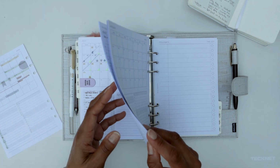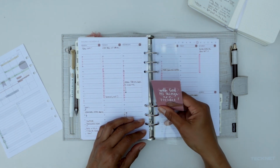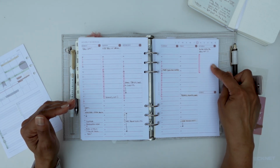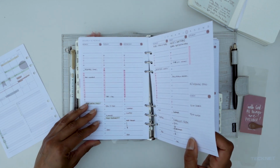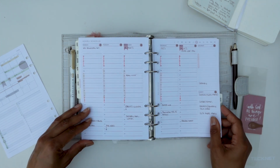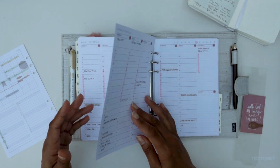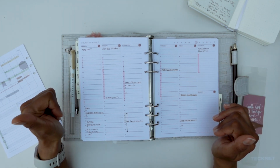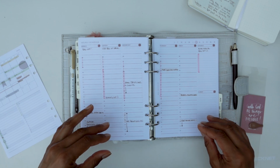And then finally, my weeklies. Let's see, can I show you? This one isn't particularly hectic looking at the moment. I'm recording this today on the 26th, and I haven't filled it out as much as I could, but that is kind of how they tend to look anyway. I block out my working hours. Any days off I might highlight as well, or just not block out the hours so I know that I've got that day. And then I just fill in everything else that is going on in my life.